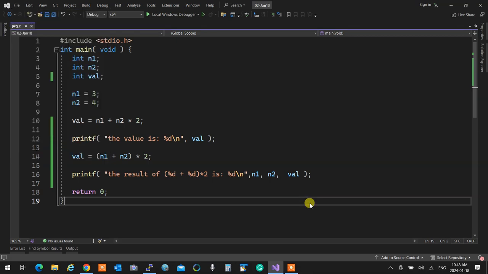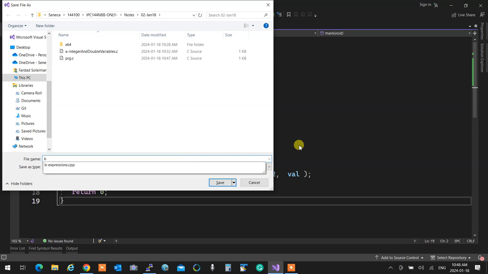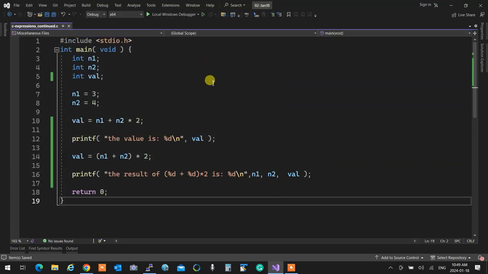So that's that. So this one is B. Didn't I do expressions, right? B expressions. So why is it not there? Oh, did I do C++ by mistake? Yeah, I have to fix that. So this one's going to be C expressions continued. Dot C. I'll rename the other one to C. If you see any CPP extension, it means I made a boo-boo. Rename it to C and remind me of it to do it for you.